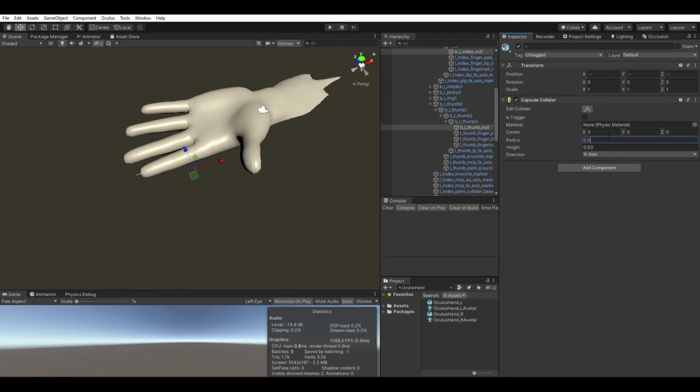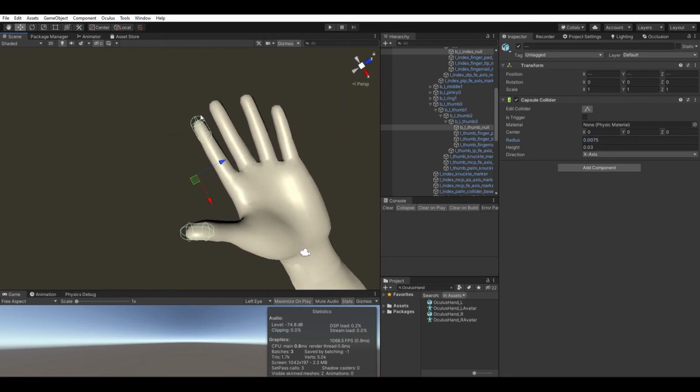That should be good, and then maybe make it a bit smaller and also move it back a bit. That should work.